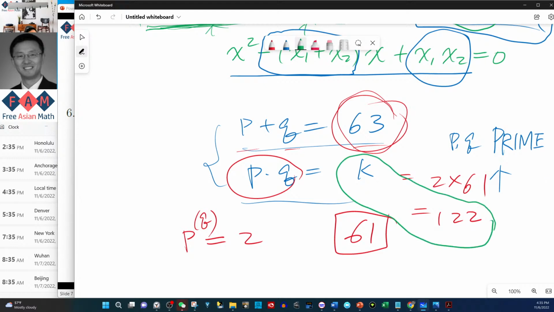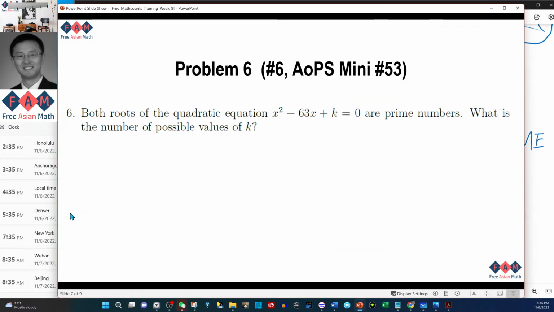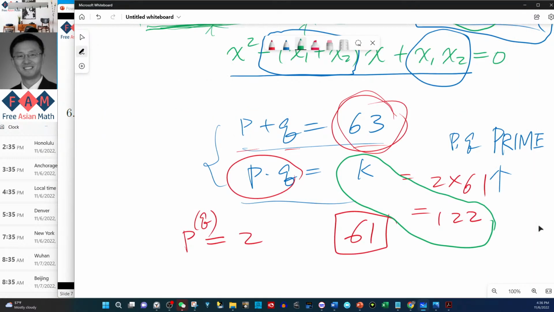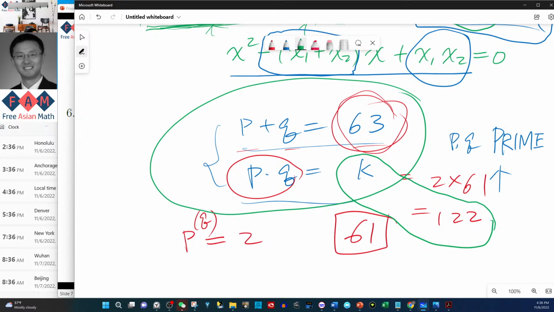Done. Okay, this problem is just really a hard test on whether you know the Vieta formula. If you don't know, there's not much hope you can solve it. But if you do know, I wouldn't say it's a piece of cake, but it's definitely a walk in the park. Because look at this. Once you know the Vieta formula, what that gives you is just this. And the rest is some basic number theory technique.